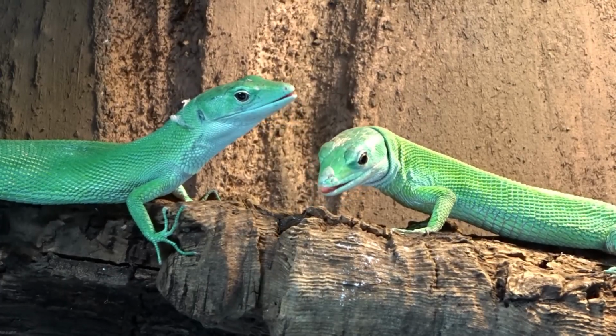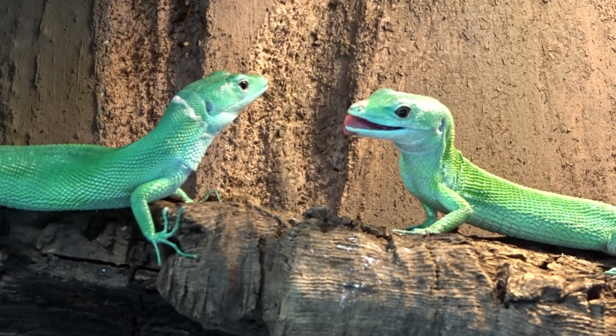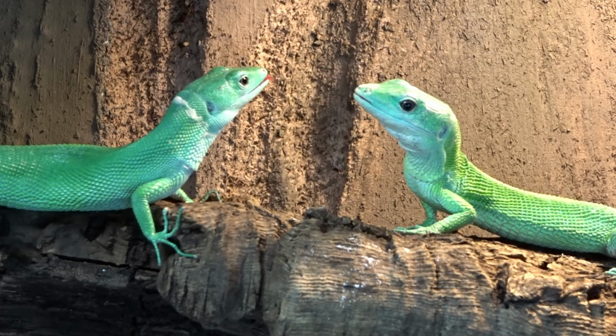Now, Green Keeled Bellied Lizards look like you took an Ackie monitor and an emerald tree skink, fused them together, and gave them an extremely long prehensile tail. These guys are incredible to look at. They are this beautiful teal bluish green color. Now, ever since I first seen this species a few years ago, I immediately fell in love. Watching these guys climb around in their enclosure, explore their environment, it's an experience.